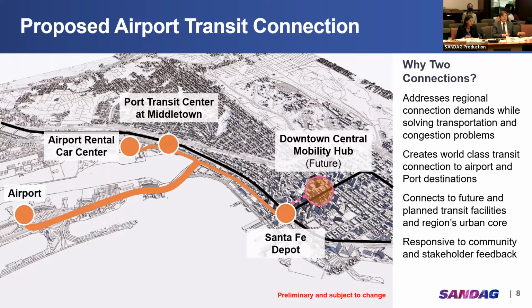This is the airport transit connection. We're trying to really get people to the airport in a quick and efficient way. That mobility hub is the next piece though. And that's where you're making an investment in bringing everything together, including that airport transit connection, and then using that as a nexus and a focal point to really nurse supportive development and revitalization in and around the downtown city core.